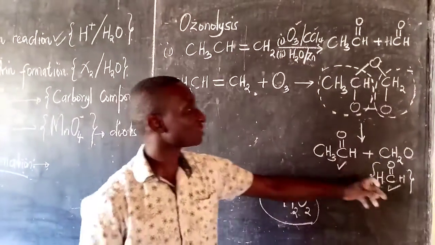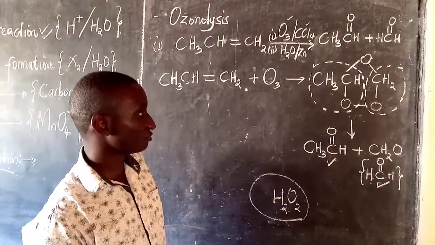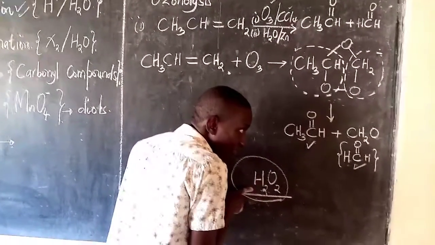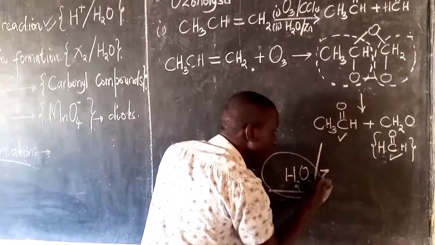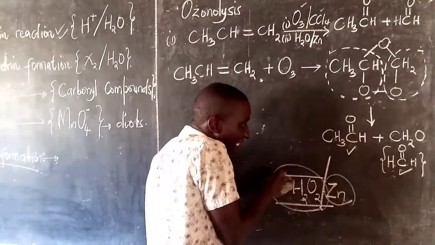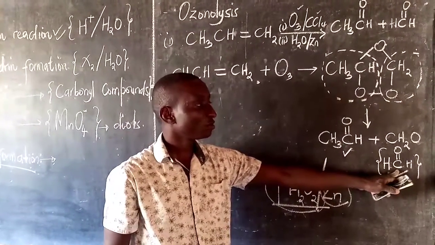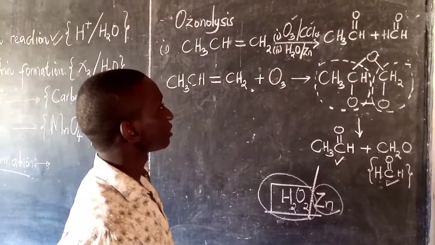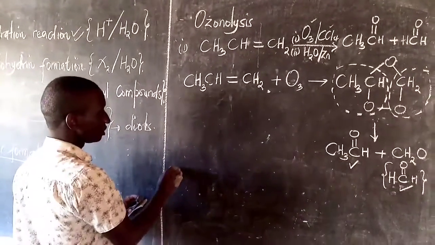Why? Because these ones are oxidizable. They can be further taken into other products, which we call carboxylic acids. So we have this, its presence contributes to that. Now, what can stop it? What can stop it is the presence of this transition element, the zinc, that its presence makes its effect of being oxidizing to stop, and therefore our products will be obtained as that. And this is what we come up with. I've given you the background of writing this, so someone should quickly go through other examples with ease.